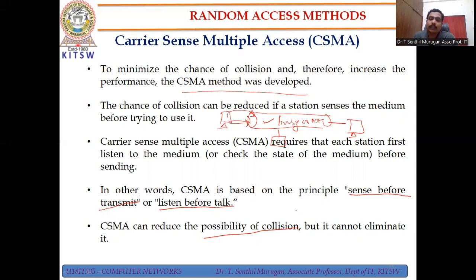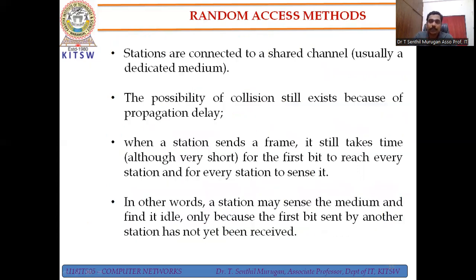If the medium is idle, it will transmit. If it is busy, it has to wait. So it reduces the chance of collision, but it does not eliminate it.